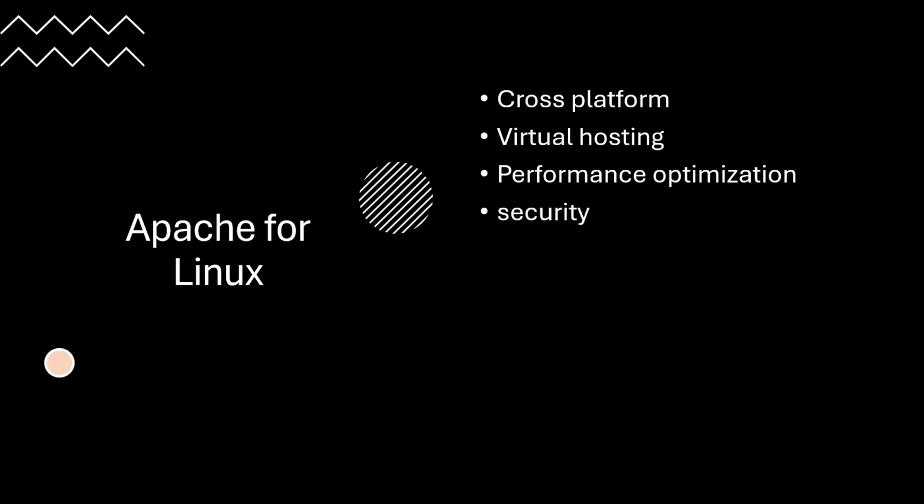Lastly, we'll talk about Apache for Linux. Apache is fully known as Apache HTTP Server and has some key features including cross-platform support. It can run on Linux and other Unix-like systems, but it also has support for Windows and Mac OS, although for the sake of this class, we will just be using Linux.